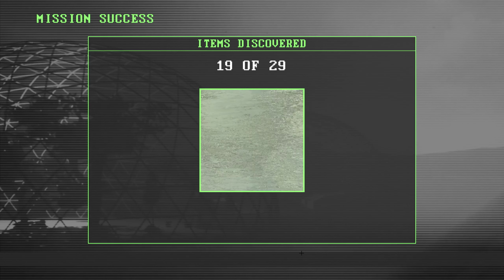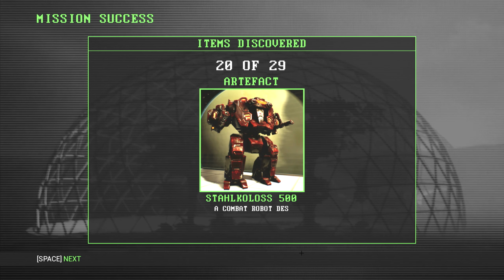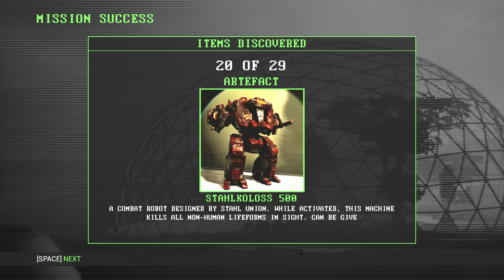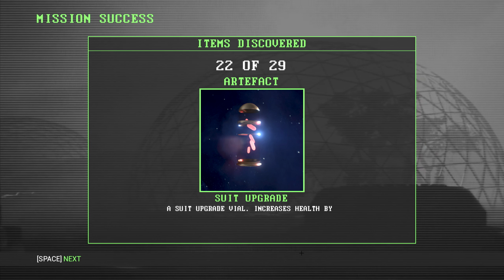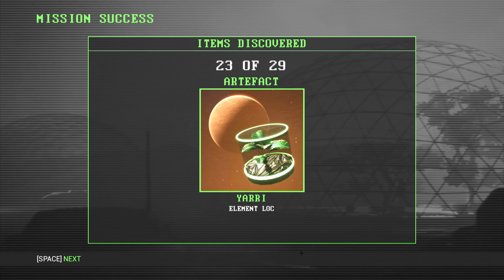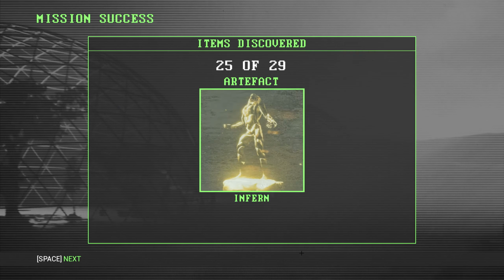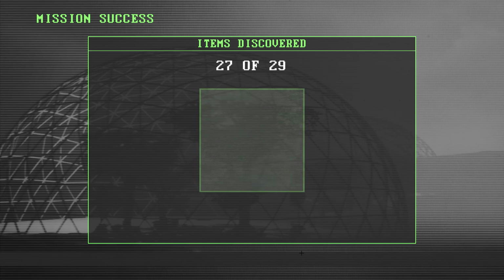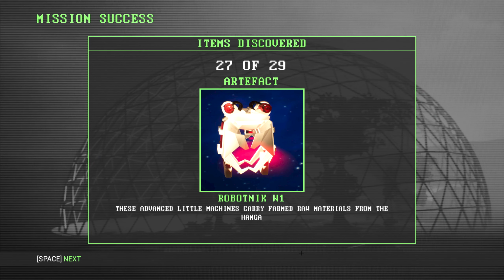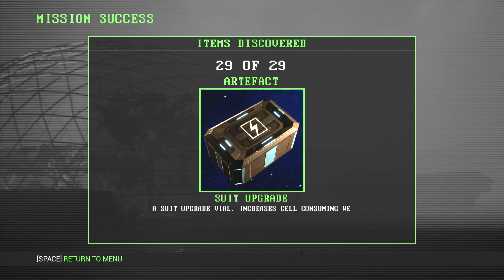Okay, suit upgrade 15%. Okay, damage is very good. Yeah, Star Colossus 500. Star Colossus, sorry. Heavy pistol. Suit upgrade. Yari plant. Suit upgrade. Species assault rifle, Robotnik W1, Arachnoid, suit upgrade.